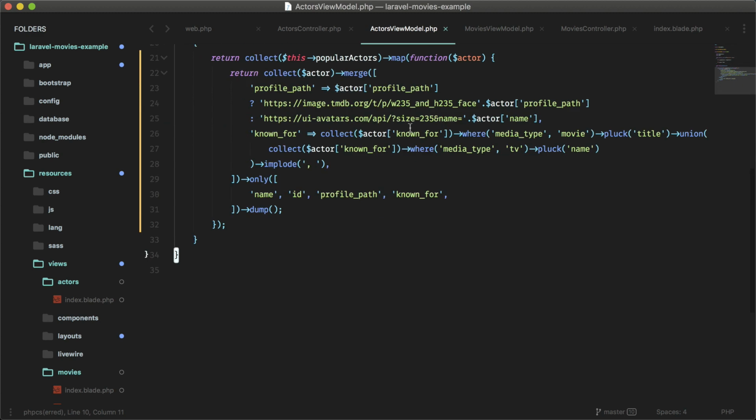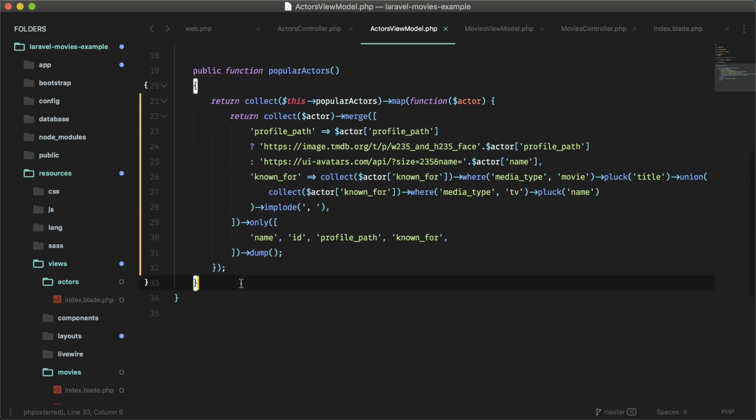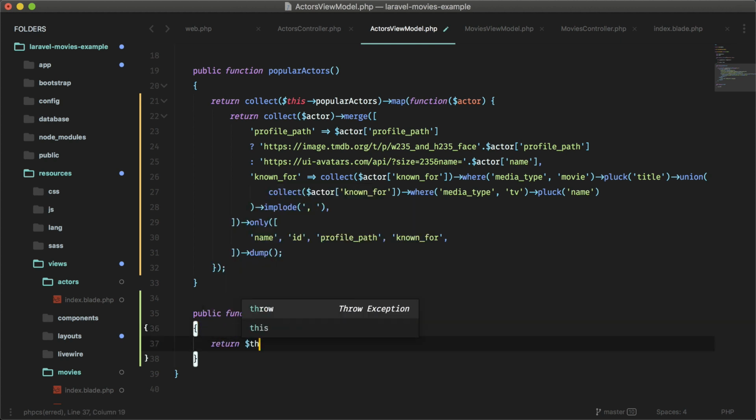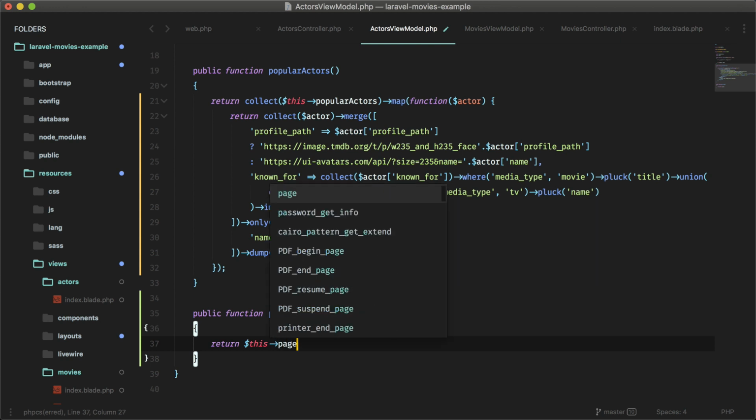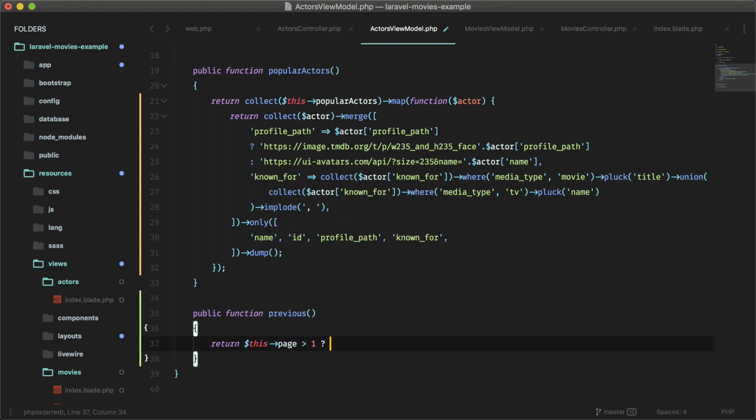And let's go ahead and make two methods here. One for previous and one for next. So previous, no params. And let's just return, if this page is greater than 1, then we want to get this page -1.